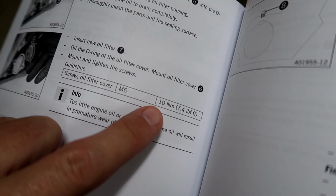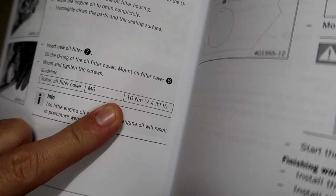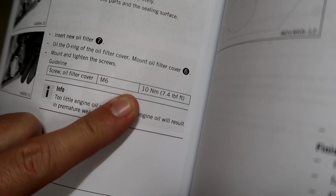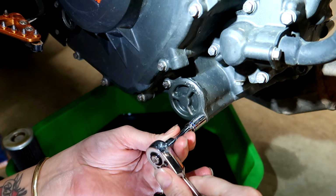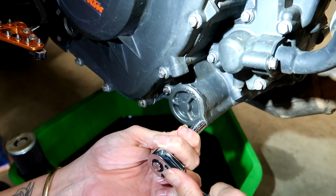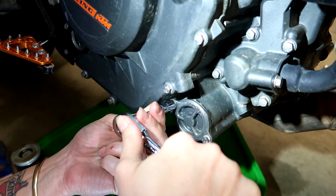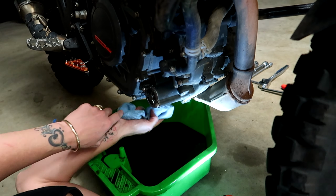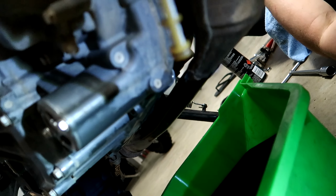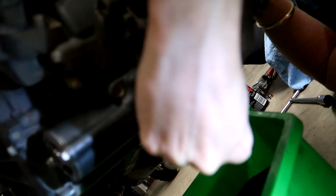Torque settings for the oil filter cover are 10 newton meters. 10 newton meters? Or 7.4 pound feet. Alright. So it's not very much. It is screwing into aluminium, so do not over tighten these. Nice. That's just giving the mess a bit of a clean up. Alright, so you're going to want to put this drain plug with the screen back in under here.